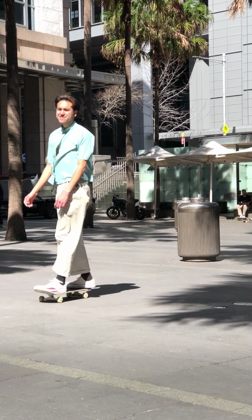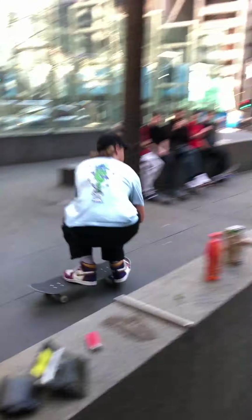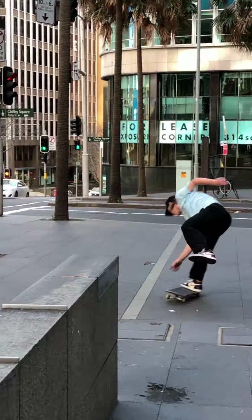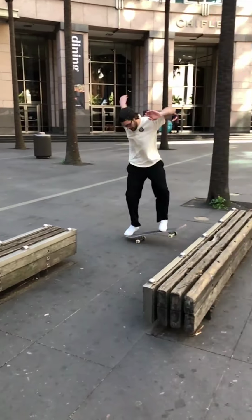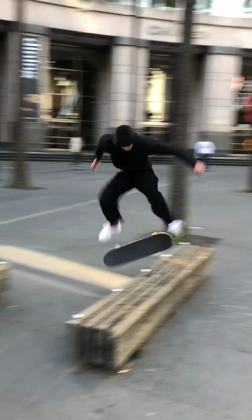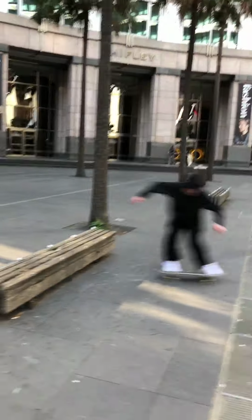So all the skaters from around Australia, and especially Melbourne, all went up to Sydney for the Passport premiere. They had a big premiere in the Sydney Opera House, so it was really cool that every skater wanted to see such a big spectacle. So all those days surrounding the premiere weekend, there were sessions everywhere in Sydney.